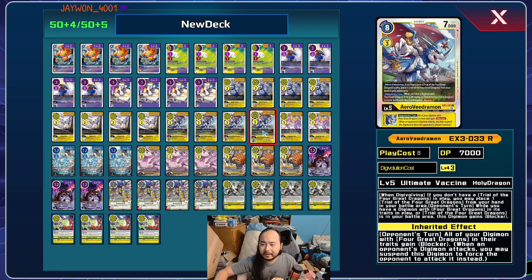Or I don't even think it plays it out. I think it just places it in play. Yeah, it just places it into the battle area. But yeah, these are pretty nice skills. The skill on it, it gives itself blocker if I have a 4 Great Dragons out.